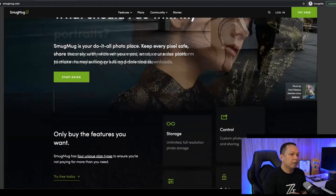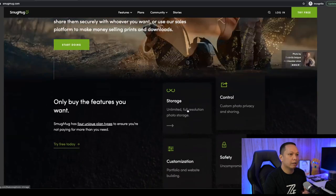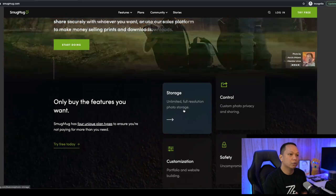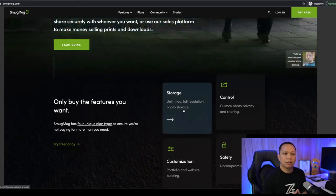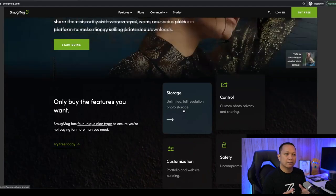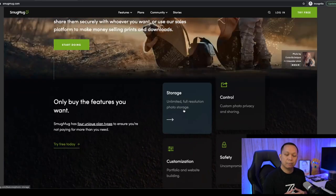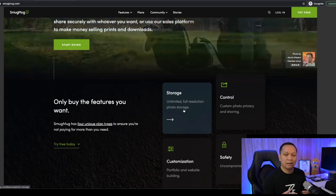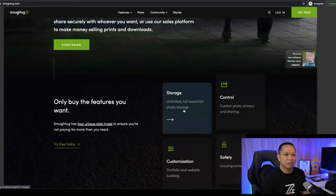And again, one of the main features that I like about this online platform is the storage. You see here it says unlimited full resolution photo storage. Now, at the time of recording of this video, if you've got videos saved on your mobile phone, you can also upload them online. So that also makes it unlimited storage in full resolution.